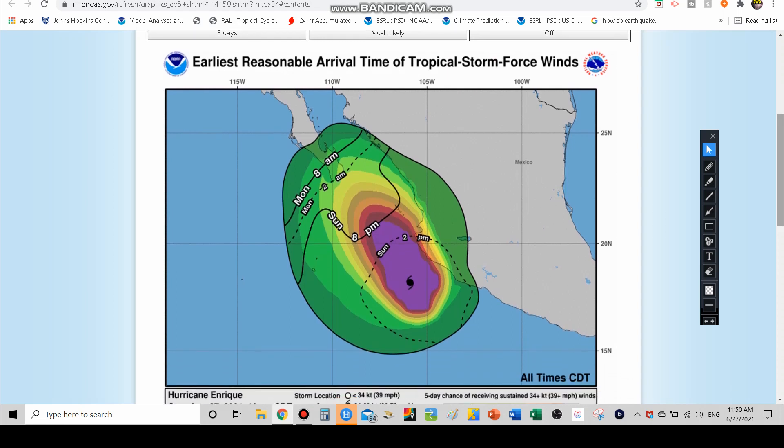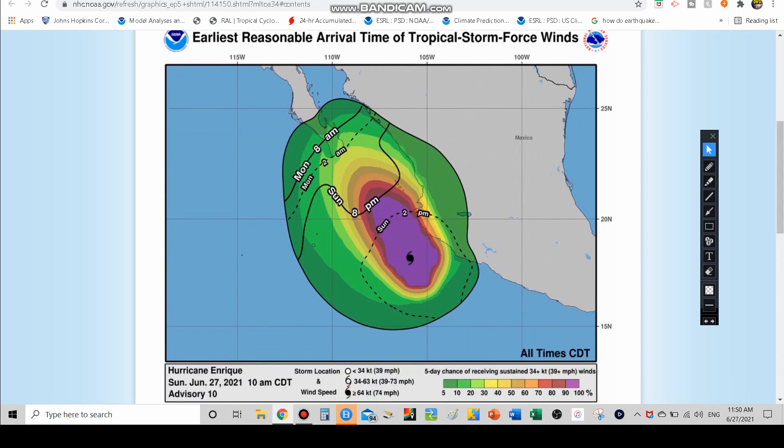Looking at the arrival time and the probability of those winds for the southwestern Mexico coast: around Sunday 2 p.m. it continues to move north, and by today at 8 p.m. it's probably arriving around Cabo San Lucas early Monday morning. The chances of tropical storm force winds arriving there are about 20 to 30 percent, which is not all that low — so do watch out for tropical storm force winds, especially in this zone which includes part of the southwestern Mexico coastline.